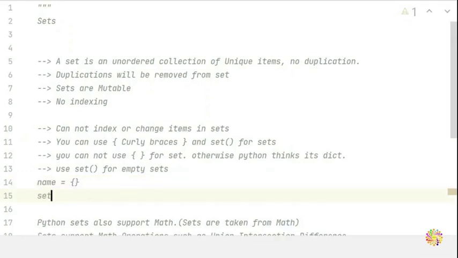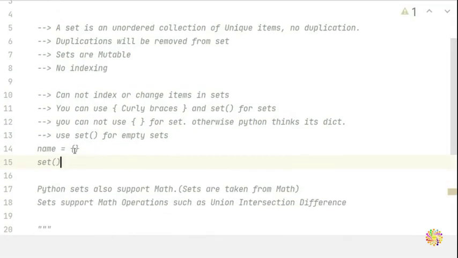If you want an empty set, just use this. That's an empty set, meaning there is nothing inside.